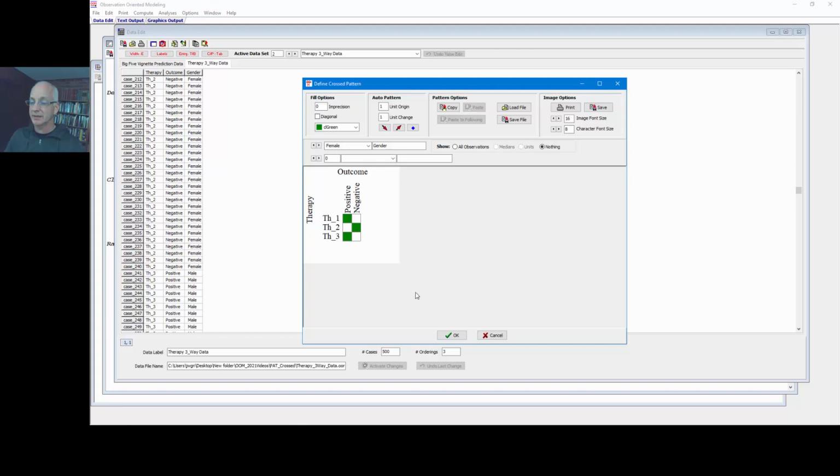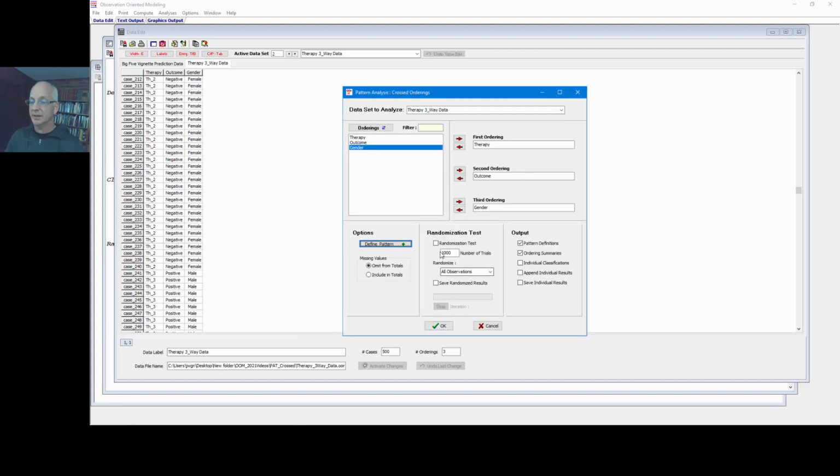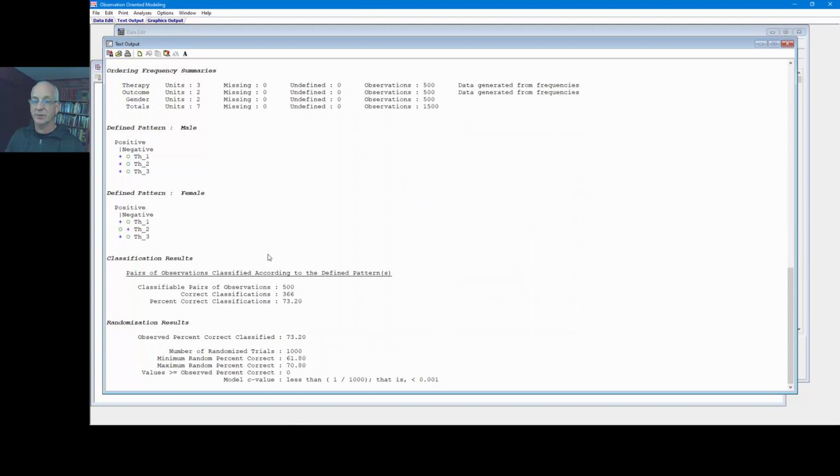So let's go ahead and select OK to run it, and we'll select the randomization test and select OK. Takes a little bit of time to iterate through here. We have 500 cases with a three-dimensional pattern. And taken to the text output window, here we see the, again, pattern, layered male and female.